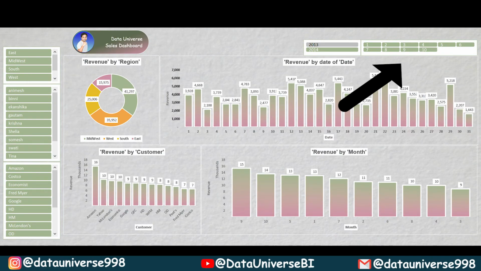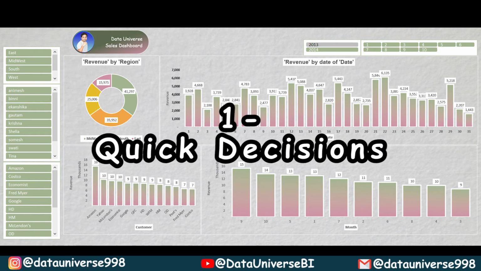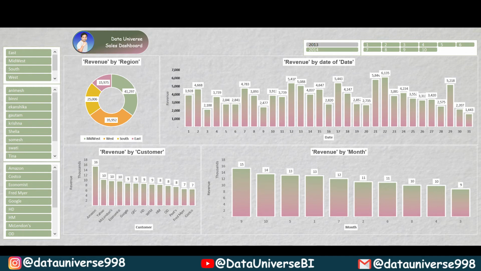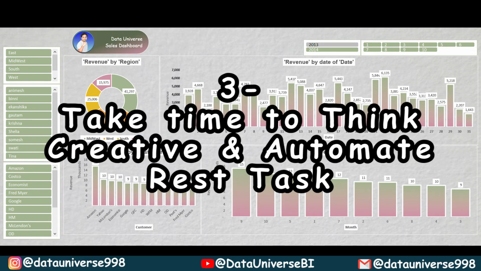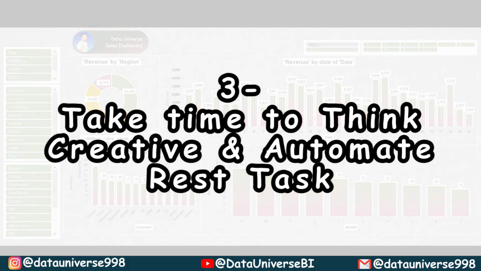All right, let's cut straight to the chase. Artificial intelligence in Excel. Why is this the need of the hour? Well, think about it like this. We are living in a world overflowing with data, mountains of information, and we need a way to make sense of it all, to uncover hidden patterns and to make decisions that truly matter. With the help of artificial intelligence in Excel, we can make quick decisions. With the help of artificial intelligence, we can identify the forecasting pattern for specific brands. And with the help of artificial intelligence in Excel, we can automate our tasks and invest more time in thinking of creative ideas.